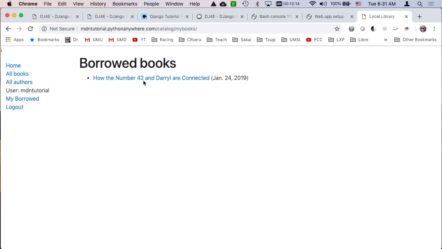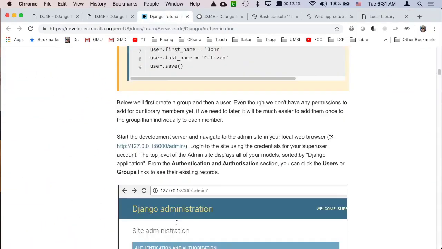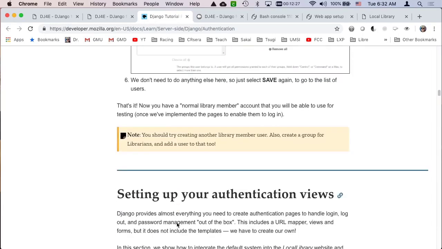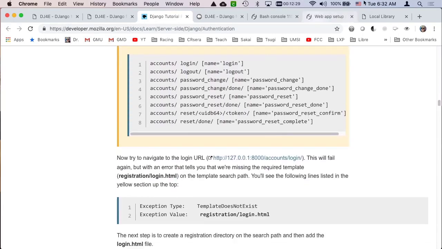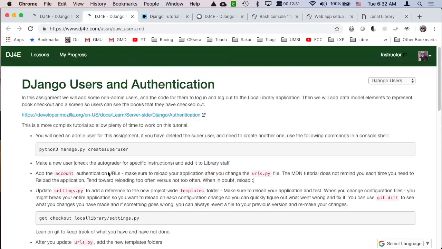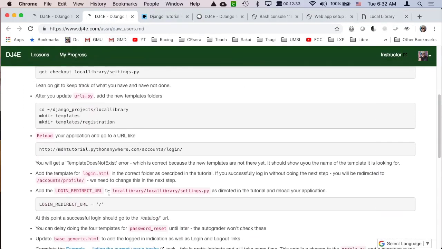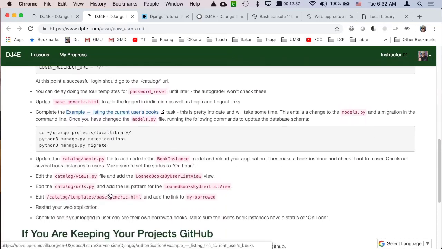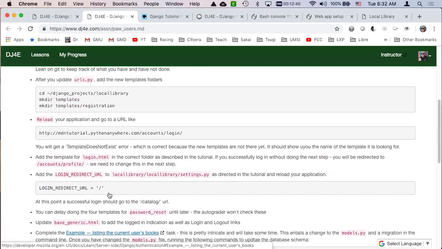And there is a thing about which books you've borrowed, and you've got to set that up using the admin, and the tutorial kind of walks through all that, how to add the user, and then how to add the thing, and I've got some stuff in my own where I'm telling you how to connect these things and how to check the book out.